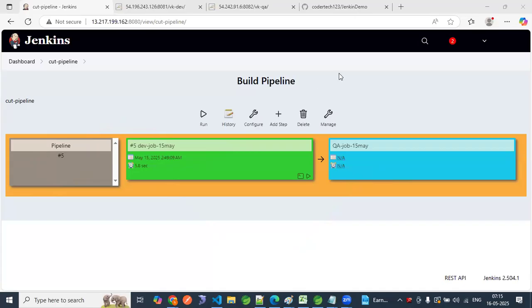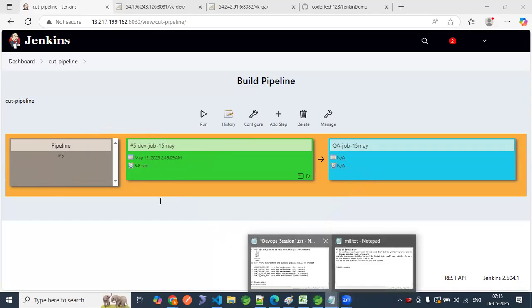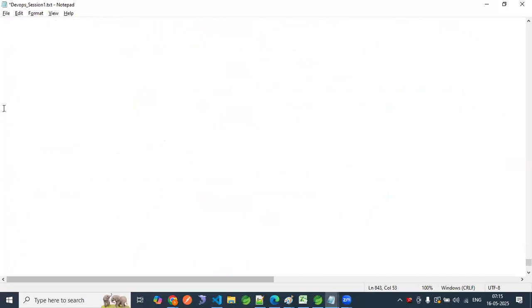Okay. Now, guys, as we know, what is our today's topic? Ideally, the Tomcat default port number is what? 8080. Okay? And the Jenkins default port number is also 8080. We must always think that only one software runs on one port number.